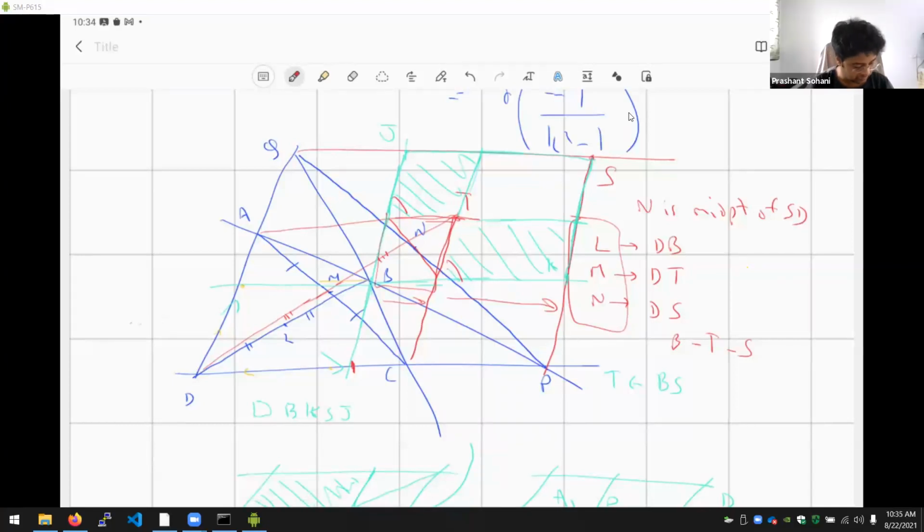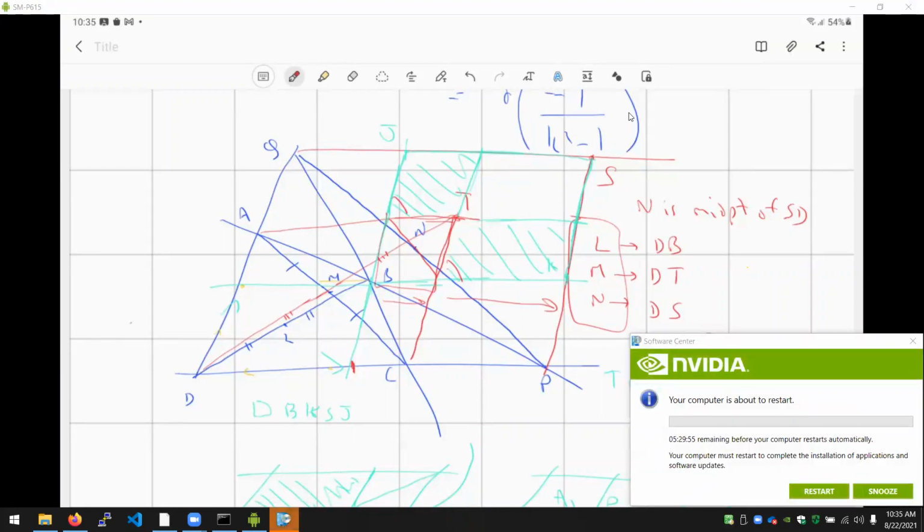Okay. Anyway, I am not able to complete this proof right now. Suffice to say, between the same parallel lines, the height will be the same. The height is the same, but what about the base? Anyway, I think I saw this proof in some textbook.